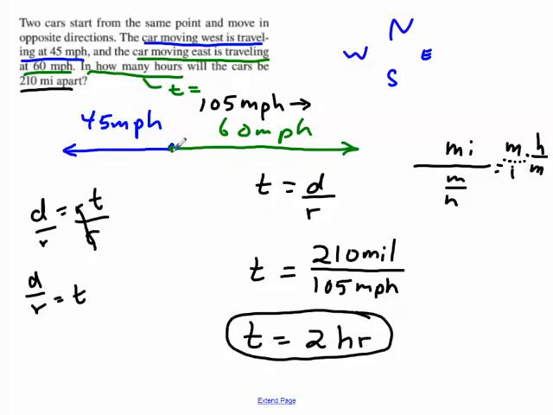The trick here is considering that both these guys, instead of one guy going 45 miles per hour and one guy going 60 miles per hour, are going in opposite directions. You can just add up their speeds and say that is the relative speed of one versus the other. In other words, the blue guy is standing still, and the other guy's going 105 miles per hour the other direction. That's why you can look at it as a different approach.